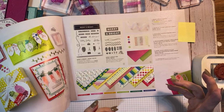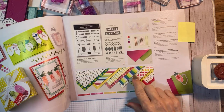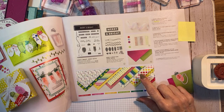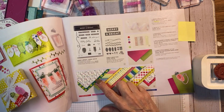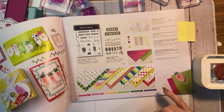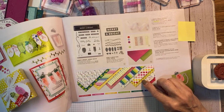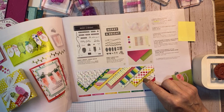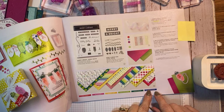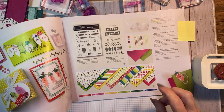And the fun, cool part about this, which Stampin' Up does so well, is that you think of this DSP as non-traditional Christmas colors. If you can see, they're very bright and bold. There's some Granny Apple, and it looks like there's Melon Mambo, and then you see the blues right here. There's a little tree pattern that looks like it's in Real Red, and then Granny Apple, Shaded Spruce. Here, look at me, girls. Blueberry Bushel, Shaded Spruce, Granny Apple Green, Crushed Curry, Melon Mambo, and Poppy Parade.